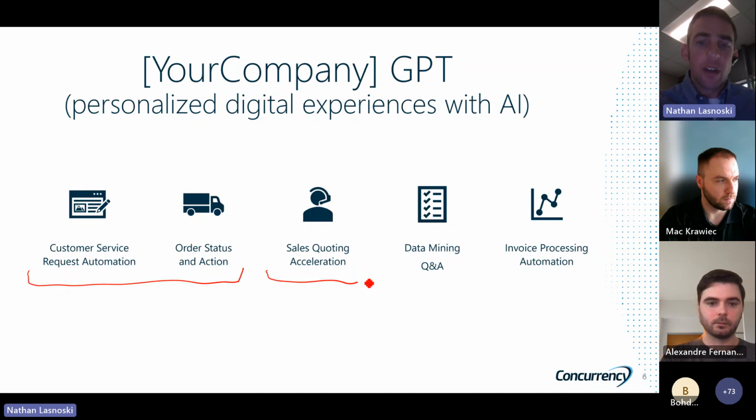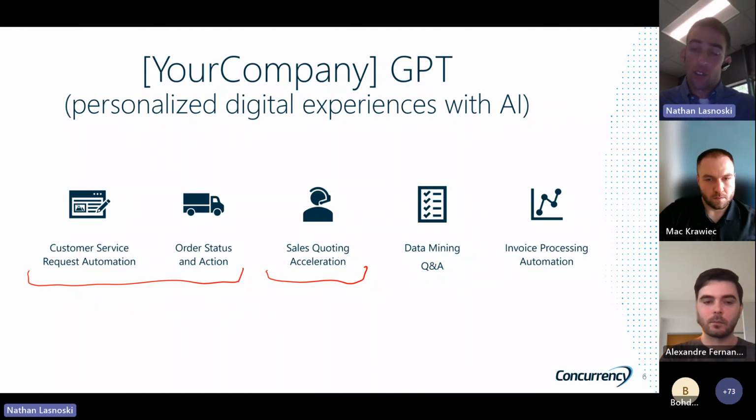So that's scenario one. Scenario two is any kind of sales quoting acceleration, or you can even say anytime you have to prepare something for a customer, whether it's a physical product that you're quoting them, a set of financial products that you're organizing, or an ask where you have to build a plan or a structure. Quoting acceleration, or say ask acceleration, is a tremendous opportunity because it takes knowledge from your employee, and their ability to go and get information, return it, put it into a package, and send it back. All those are repeatable steps if you understand the way people ask questions in a particular space.